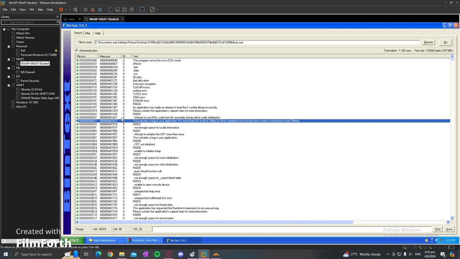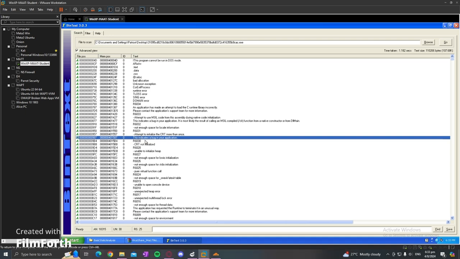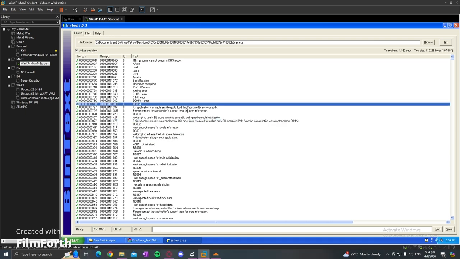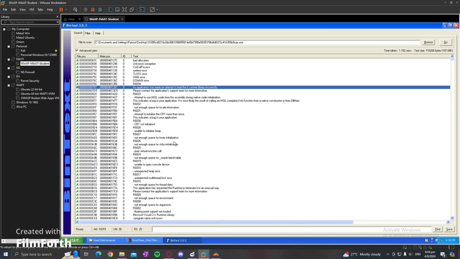As you can see over here, they say indicates a bug in the application. So most probably the Trojan is injecting something into the application, resulting in it saying there's a bug in your application. At the bottom, you can see that it again says this indicates a bug in your application. So these few strings are kind of suspicious, right?